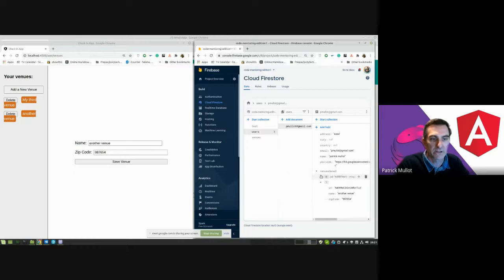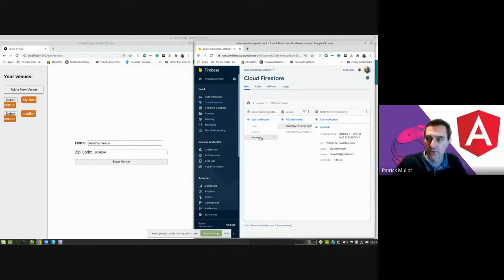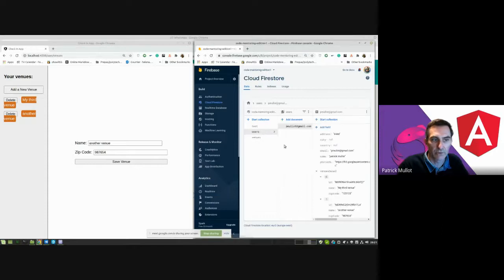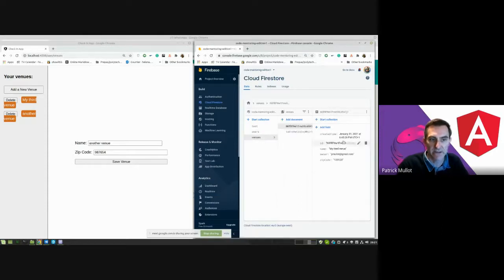But since the venue has a lot more information than the one I want to display, some statistics, opening hours, I have to have another collection with the venues. So I have to be careful to sync the data that is here and the data that is here, because it has to be the same.